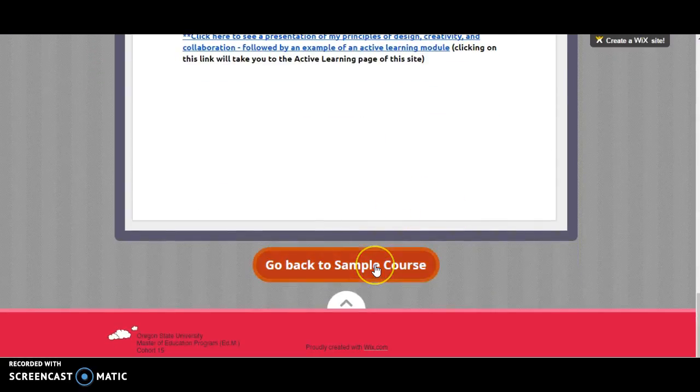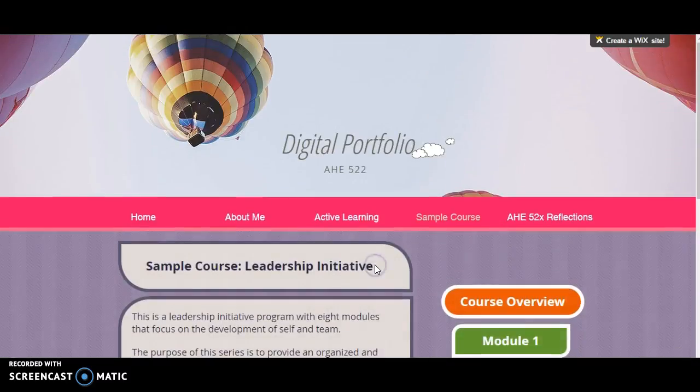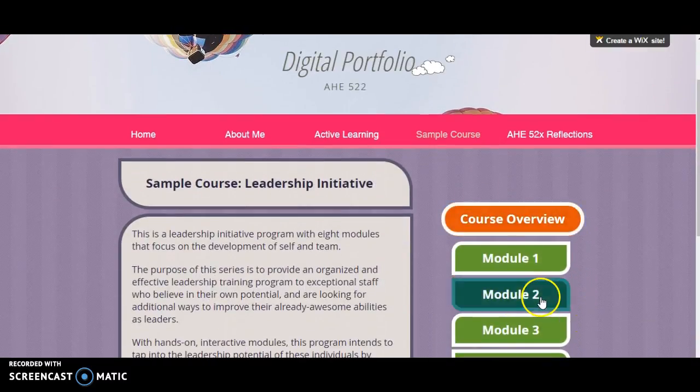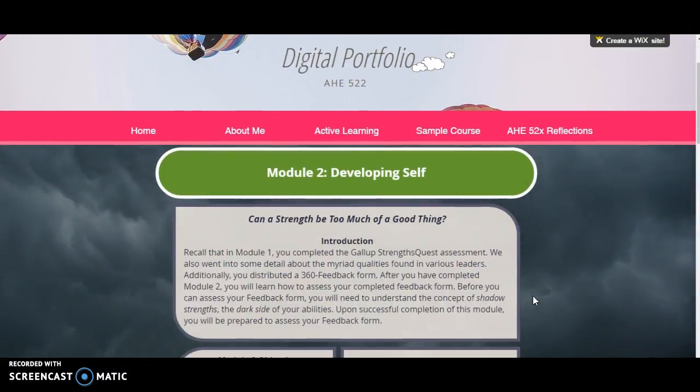This is a lot cleaner. You'll notice that there aren't any module objectives. I actually decided to build my module objectives into the module pages themselves.